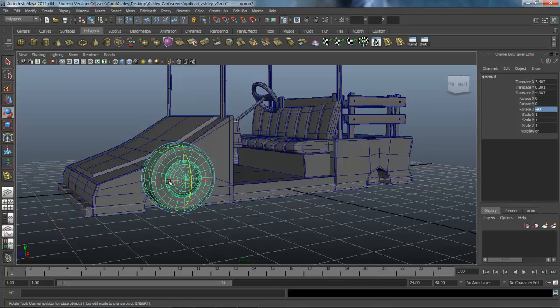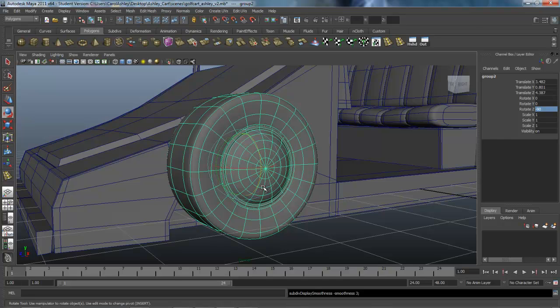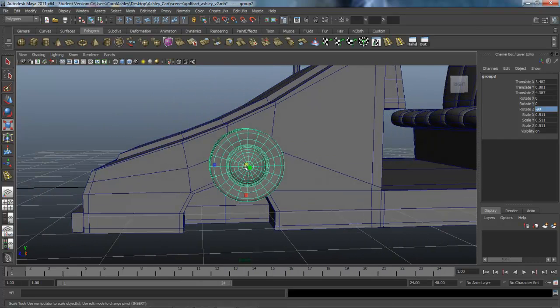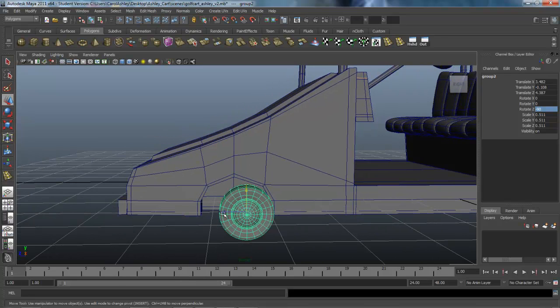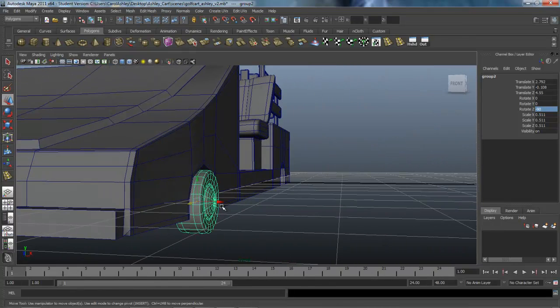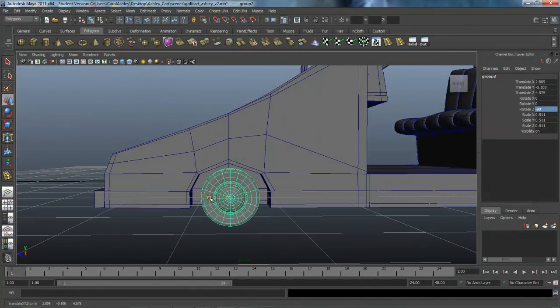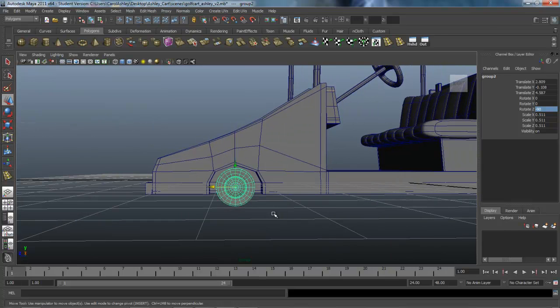I want to go for some really small tires here. So let's go ahead and shape these way down and position them in there like that, and push them back into the wheel well. And if you want them sticking out a little bit, you can, or just tuck them inside there. That looks pretty good. It's got enough clearance here. I think it can get around on the golf course.